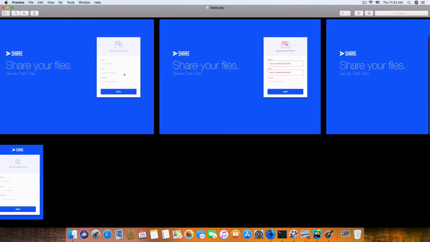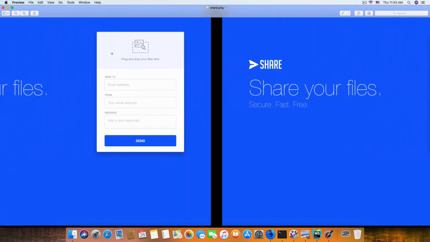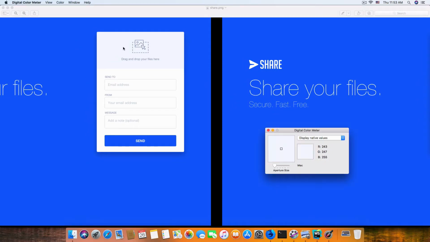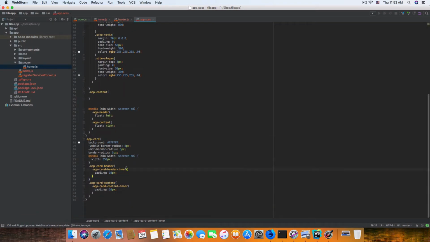Now let's zoom in a bit. You can see in the header we have a different background color. So I'm going to open it, copy the color, and so app cards header, the background should be the header color.